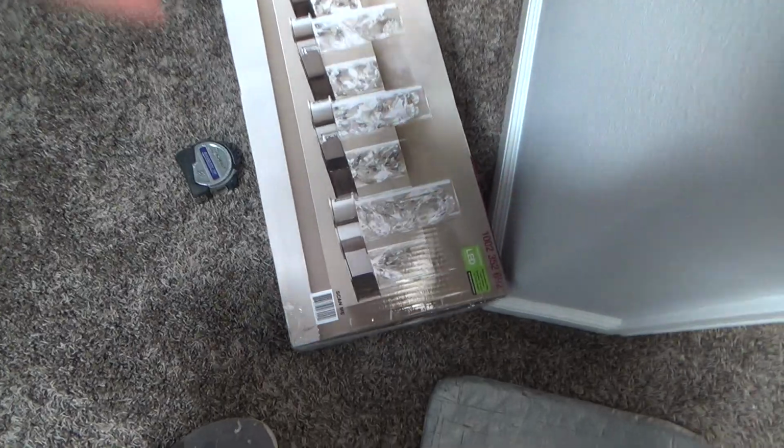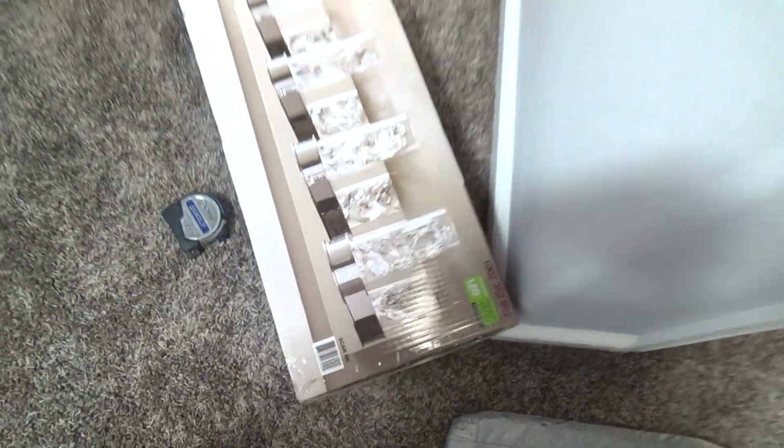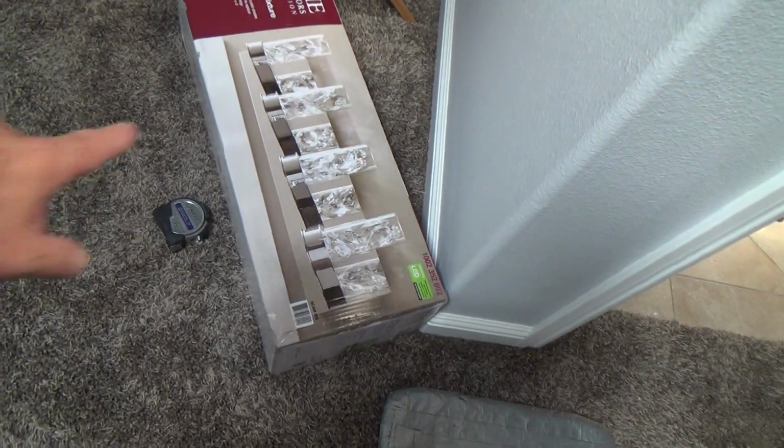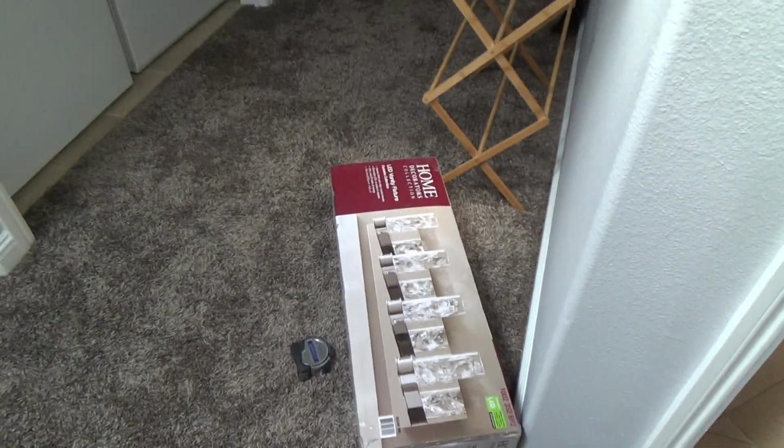And so before I do anything, what's my next step? Taking this apart, making sure the globes are all nice and nothing's broken before I install the base. All right, guess it's time to get busy.